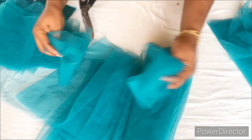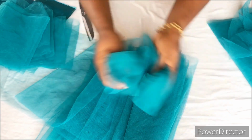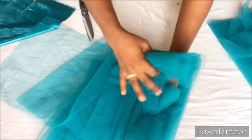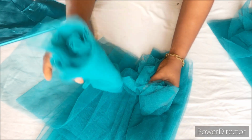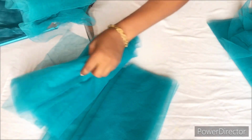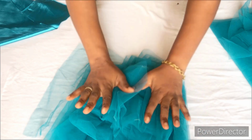Okay, now this is the ruffles that I'll be adding to the upper part. This is 2 pieces of it, and remember I said that the first layer that should be on the satin, we used I think 7.5, and I have 2 pieces of this, and this is the other one, which is 12.5, and I have 3 pieces of this. So this is what my 3 yards gave me.